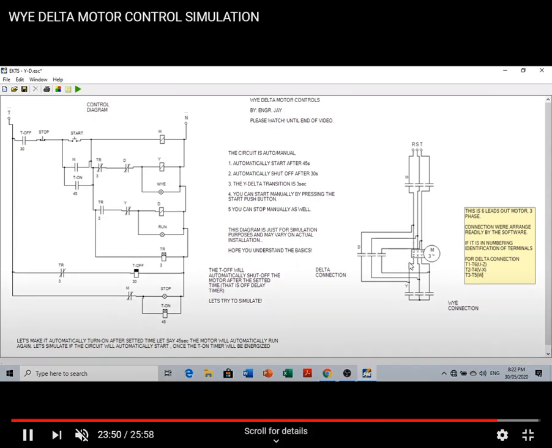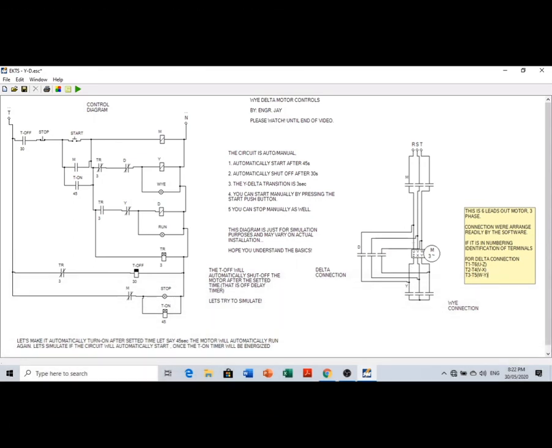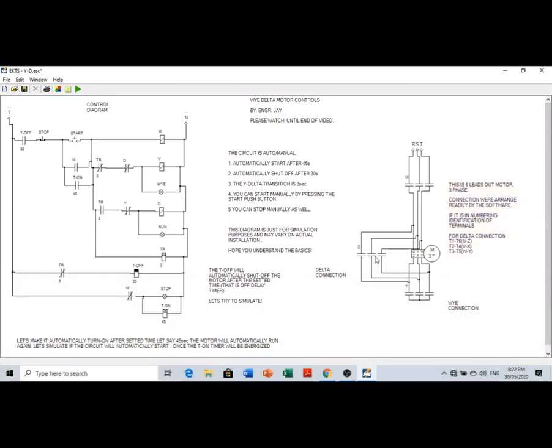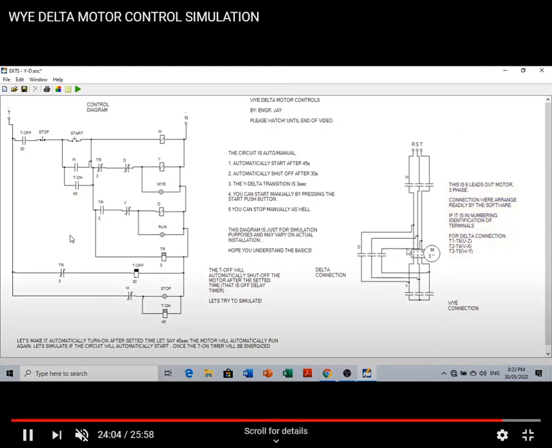Okay. And with here, I think we already discussed the connections and how it operates, the power and control circuit, the control diagram. If you understand the basics, take note, this is for beginners only.